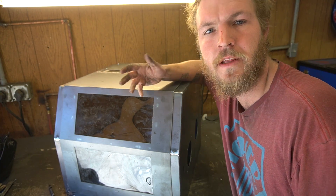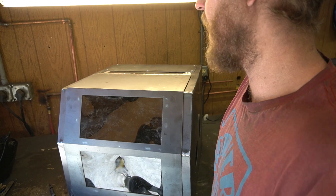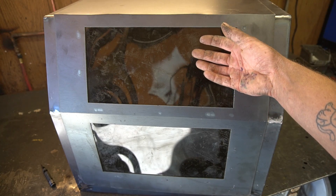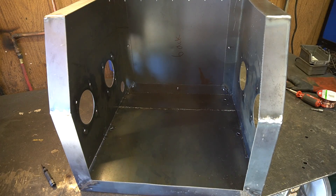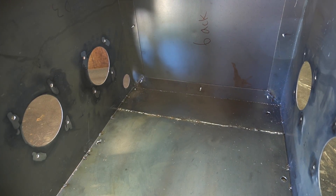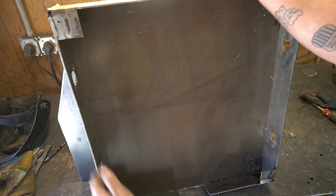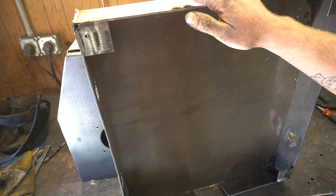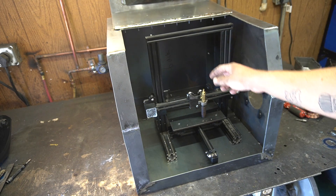I didn't film building this — there's only so many enclosure builds I can post on YouTube. It's mostly bent 16 gauge. I bent this side the wrong way so I had to weld it. In the front door I put some shade 5 plexiglass — these are just from face shields for oxyacetylene cutting. The whole front door lifts like so. Inside we've got holes for fans and holes for wires to pass through. The whole back end can also be removed, and this will sit on top of this, which will house all the electronics separate from the rest of the printer. I know 12 gauge is overkill — I ran out of 16 gauge, so this was an expensive base.